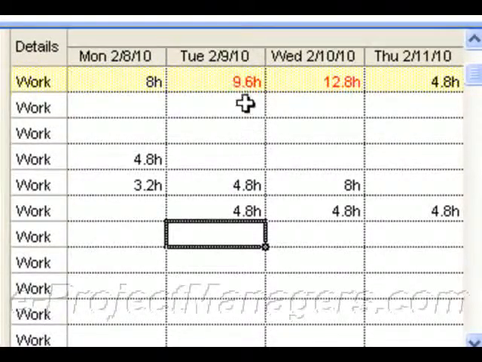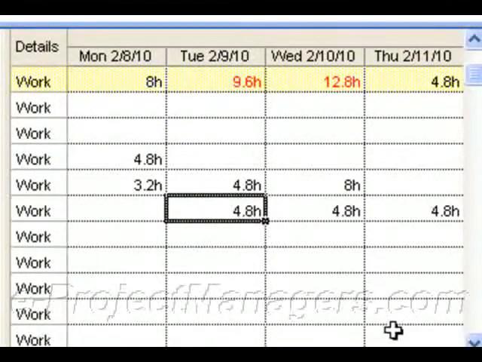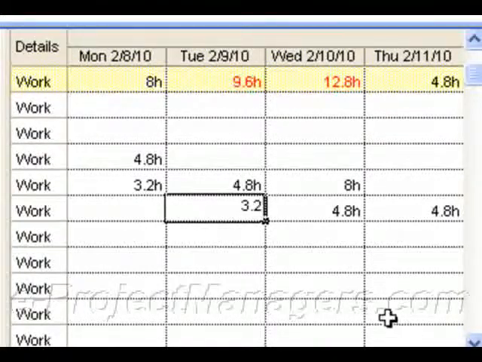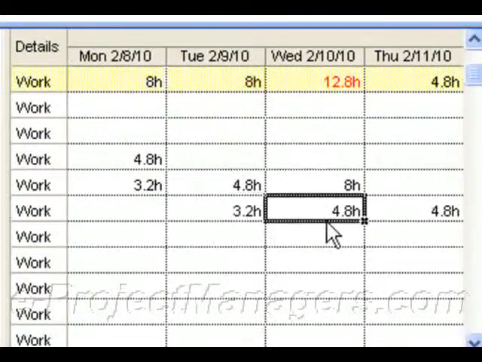And so now he's over allocated an hour 0.6. So now we need to move that. So we'll take 1.6 from here, which will make this 3.2. And then we'll add 1.6 here, which will make this 6.4.